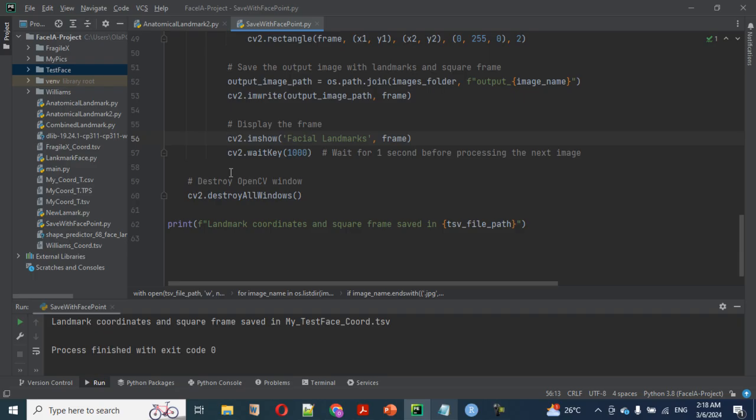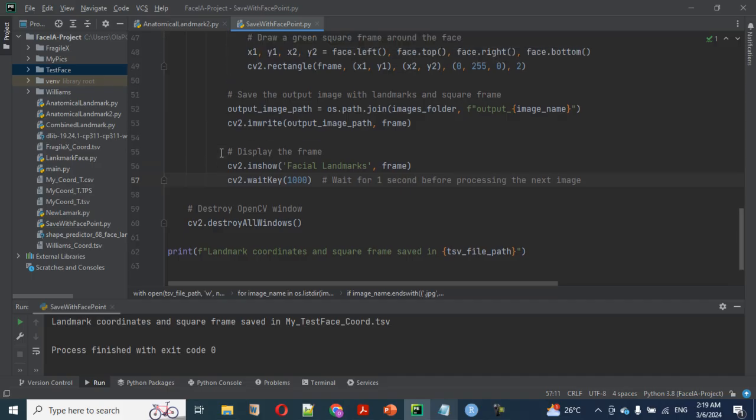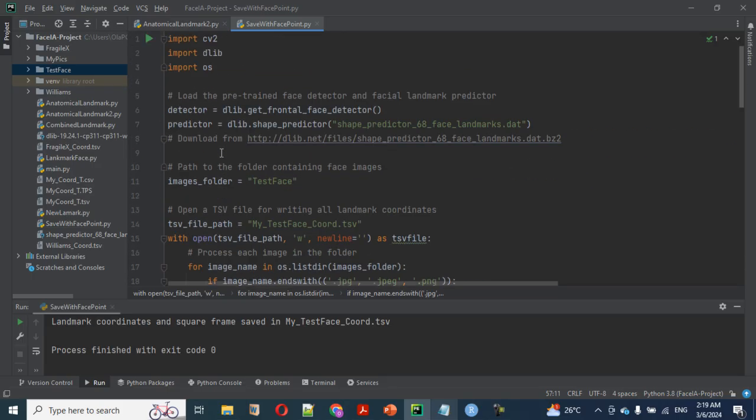But you want to see how it's working. It's going to be showing the frame one by one as it's putting the landmarks on their faces, and it's going to be showing you one by one. So this is the frame line. The key is just 1 second, and you're going to see it one by one. So we will have this and this later. We will go over it later for other ones. But now we're going to display it and see how it works.